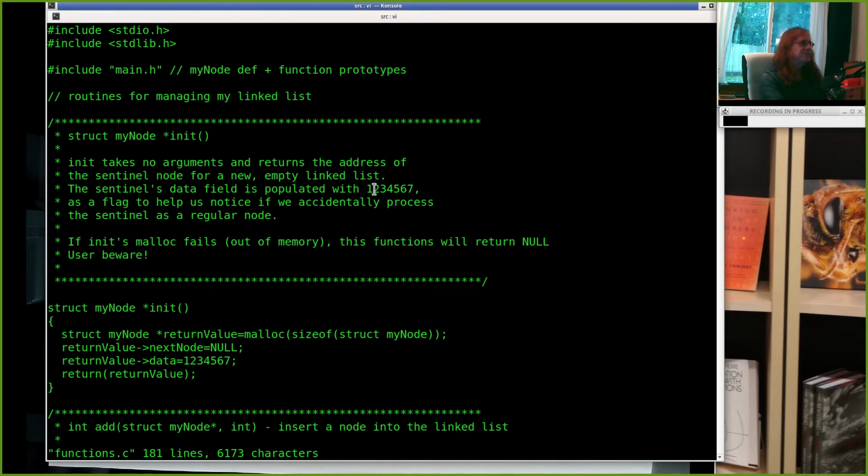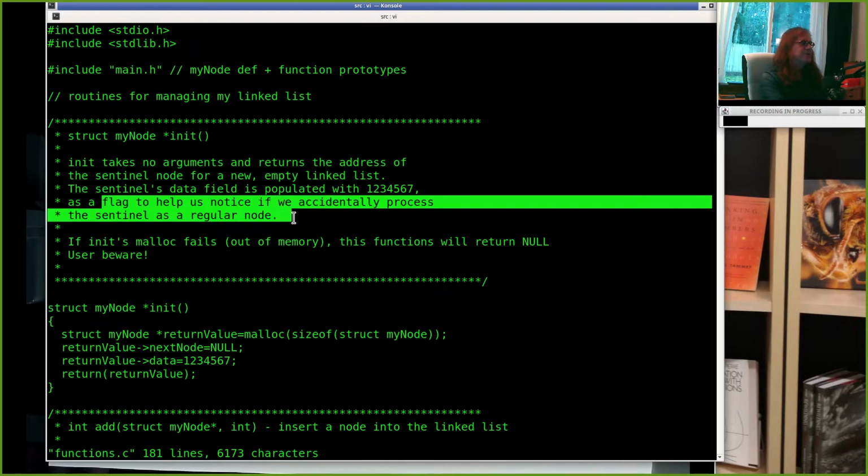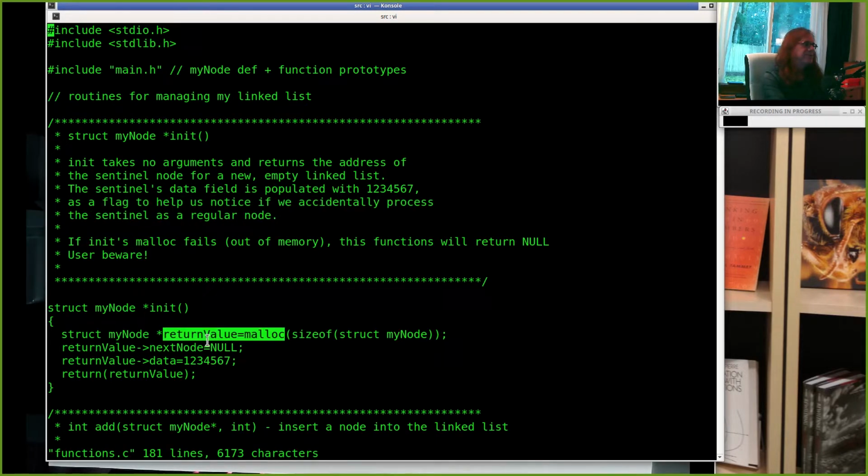The data field is set to that value as a flag to help us notice if we accidentally process the Sentinel. And a little note here: if the malloc fails inside here, the function returns null. If malloc is null, then the return value will be null, and this is going to segfault. That's a little disclaimer in there.